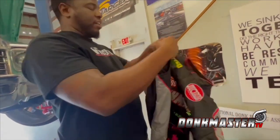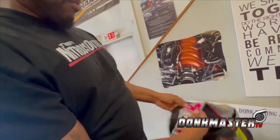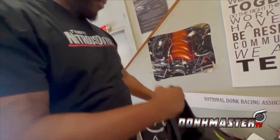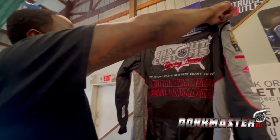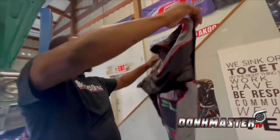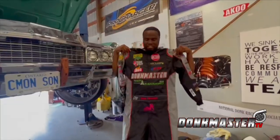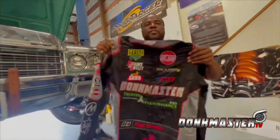Oh, let's go to the other side. Oh, we got Diamond Fire Marketing, Blood Lubricant, Precision Turbo, Big Wheel Women, G-Dog, Proper Kickback, Morrison Group, Short Front U. And on the back, our custom racing team. And a fully embroidered suit now. This is what I've been looking for. Look at that. So I got a lightweight, I got my summer suit, now this is my winter suit.